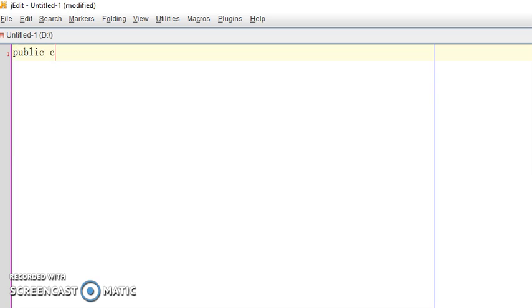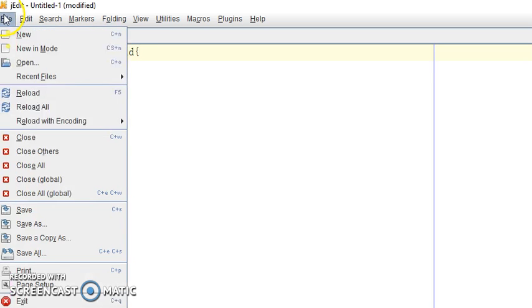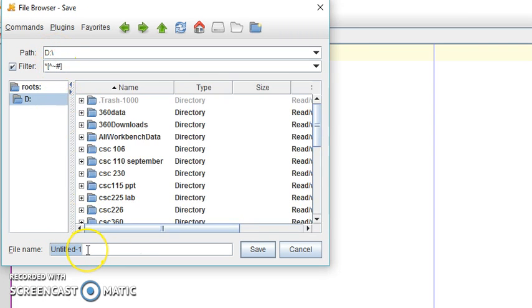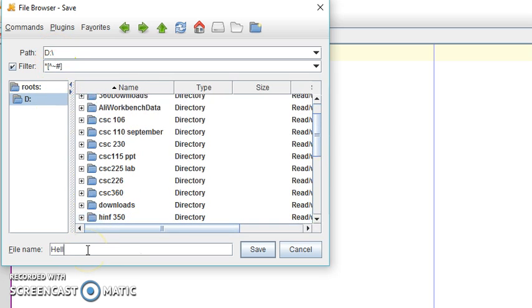Public class hello world. Now save this file in dpath as hello world.java. Click save.